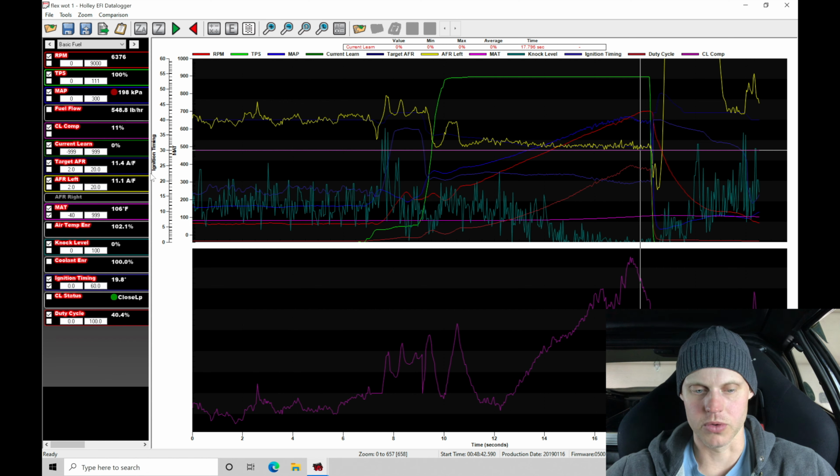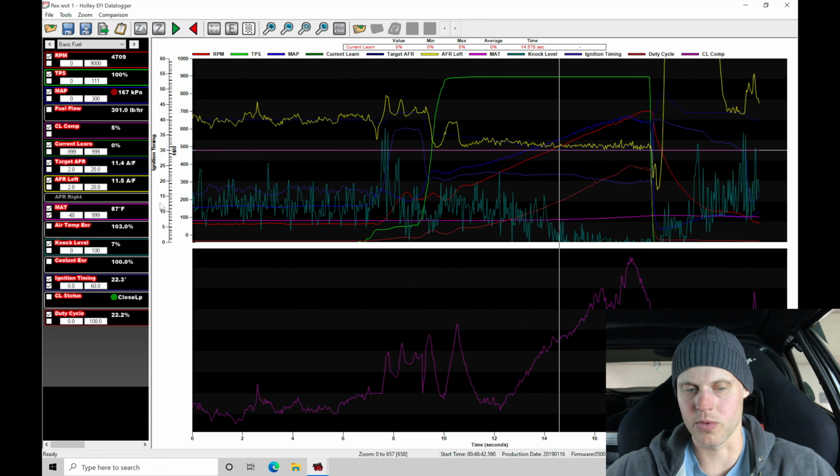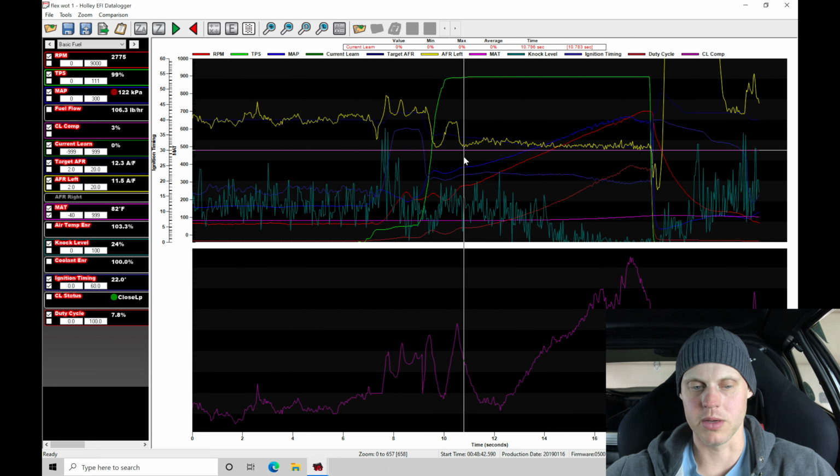And air fuel here, look at our air fuel, our target and our actual. So we're seeing here 11.4 target. I haven't changed the target air fuel. I leave the target air fuel the same on petrol or ethanol fuels, but we're seeing here 11.4, 11.5. That looks good all the way out here. Again, the closed loop comp is telling us the story of what we need to potentially change.